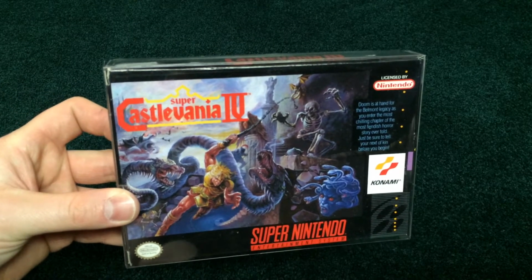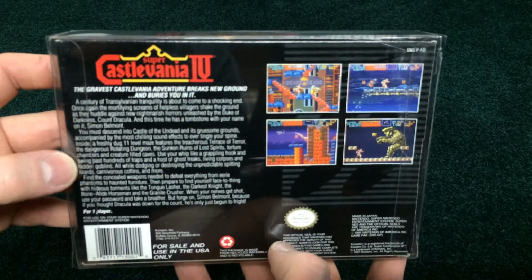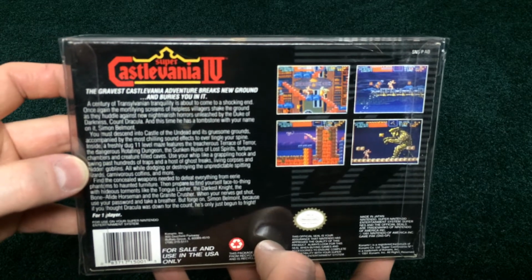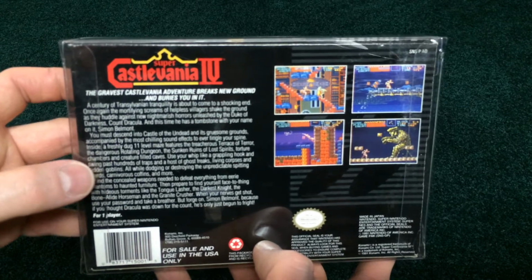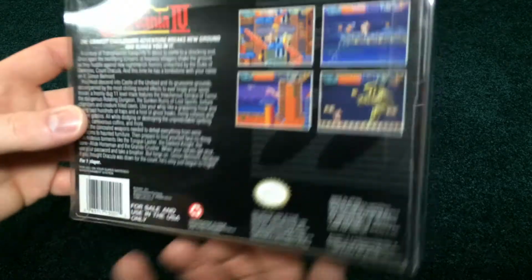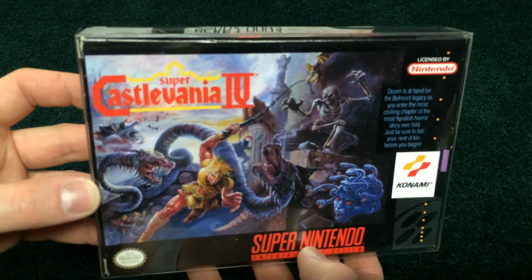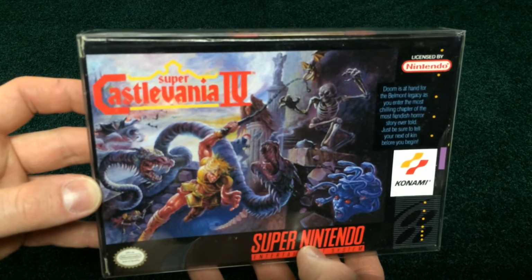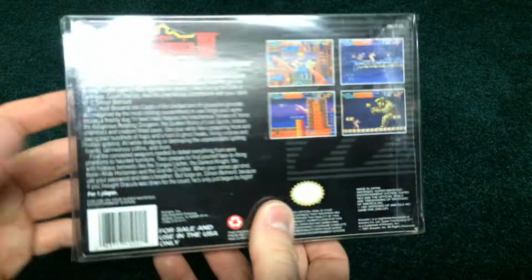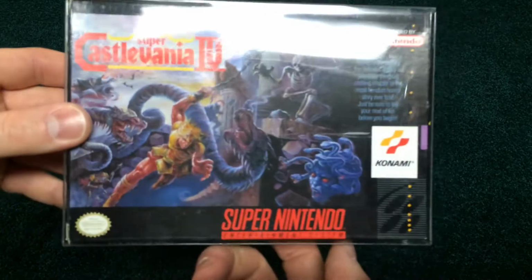And Super Castlevania IV. Absolutely love that game. I think that's gotta be one of the greatest games on the system, if not of all time. I mean, difficulty isn't exactly there when compared to the original Castlevania games. It's a lot easier in the grand scheme of things, but just an excellent game. I mean, awesome graphics, awesome sound, showed off the power of the system for an early game on the Super NES. Great game.